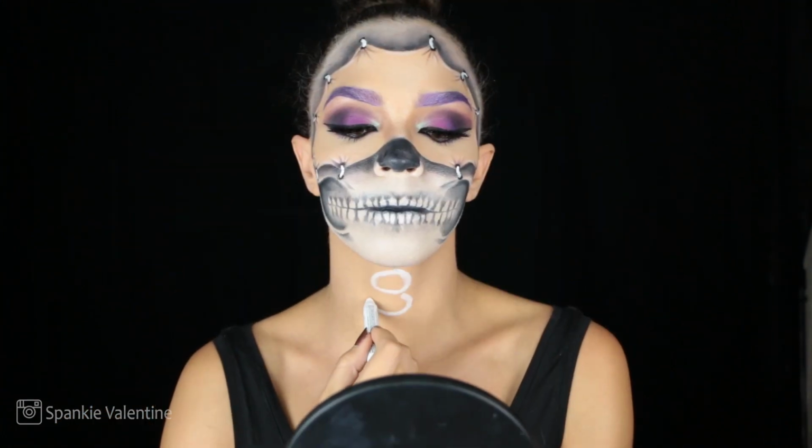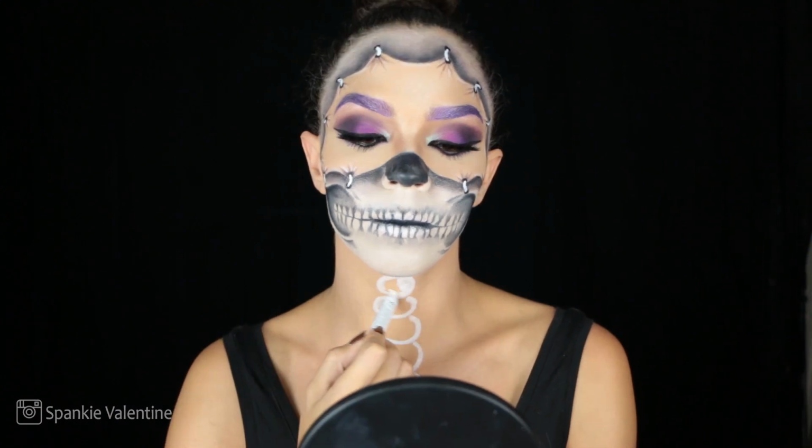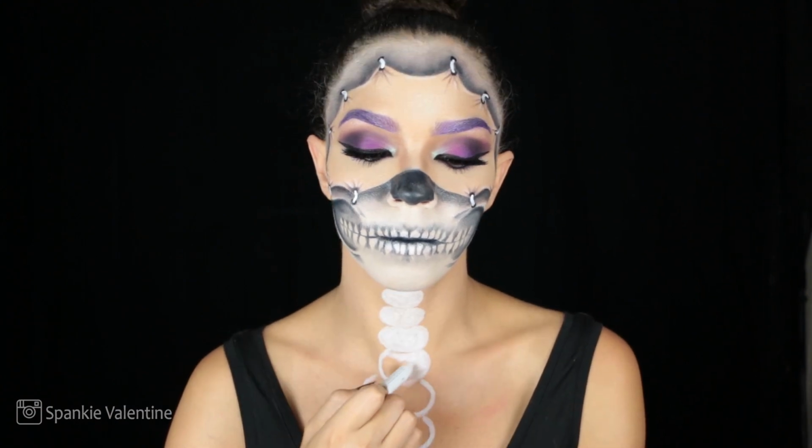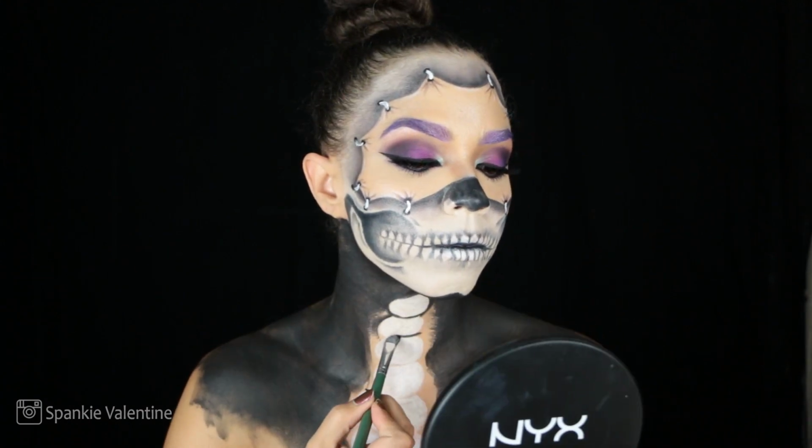If you want to take this one step further, you can draw some vertebrae. I just did some half circles. I mean, there's no rocket science to this, so you can get really creative, fill it in with the black, and boom, you are done.